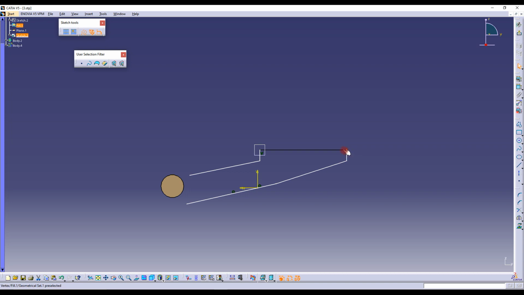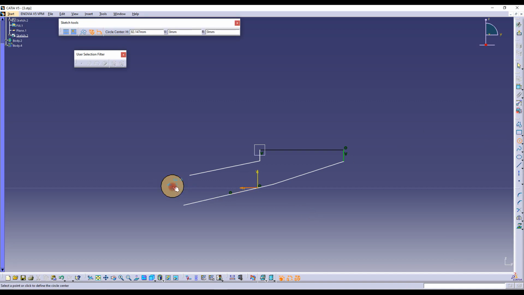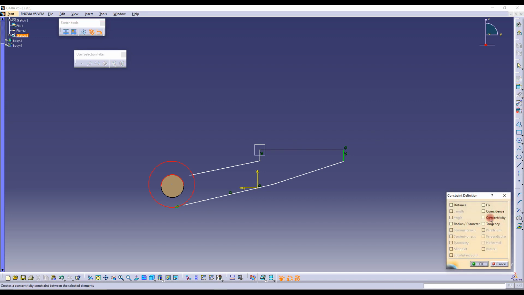So this point has to be connected over here, coincidence, and over here we will create a circle. So creating a circle which will be concentric to this rod. The circle is concentric to this rod. So create the concentricity constraint between the circle and the rod or curve which is taken as a reference.